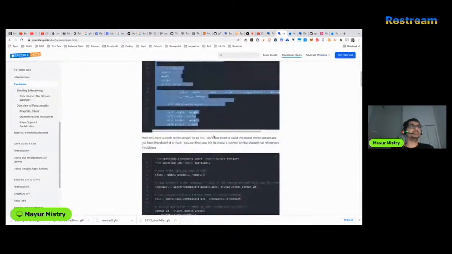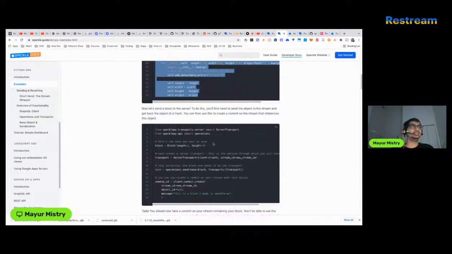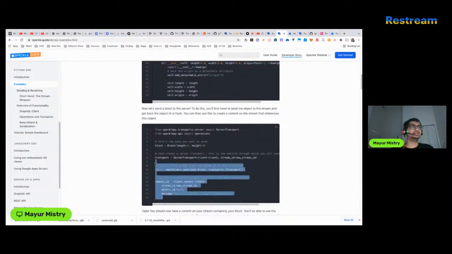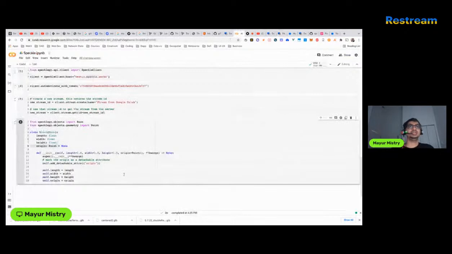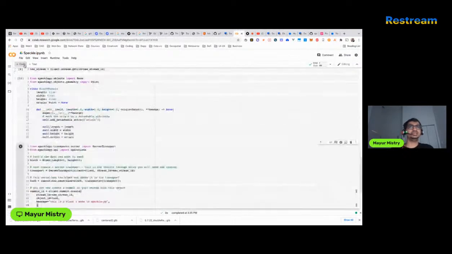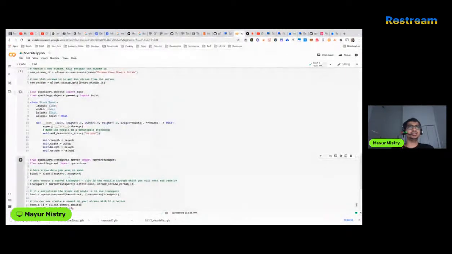Let's send a block to the server. Do this. Let's identify the object of the stream. Ultimately, yeah, let's try. Here's the data you want is, okay.